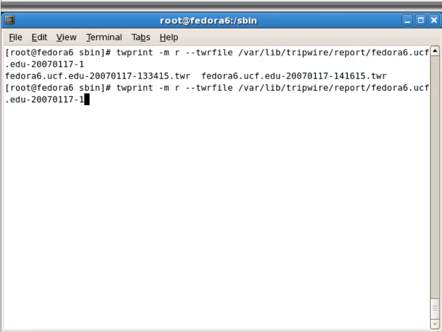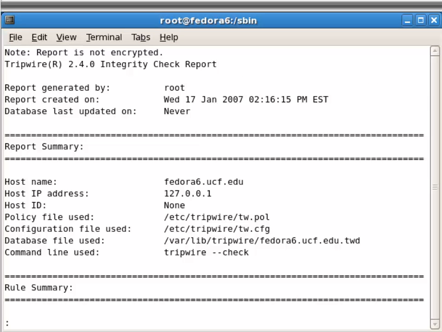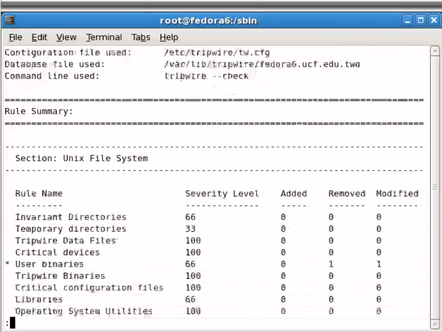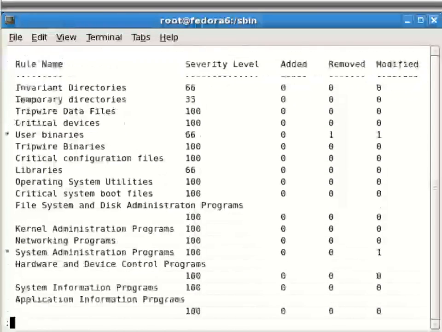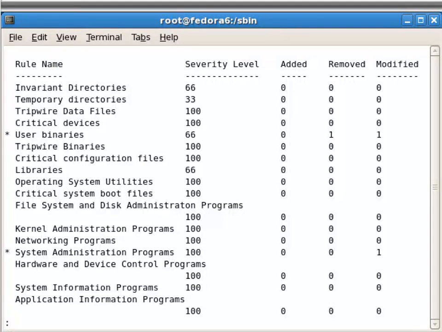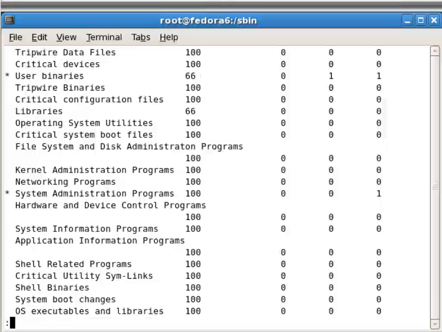And we want to decode the last one, which is 1.4. And this is essentially the same thing that we got from the output screen. Just notice that it correctly indicated the files that were removed and modified.